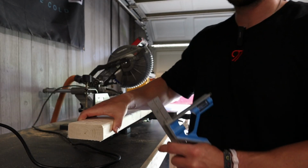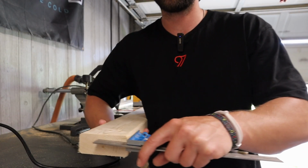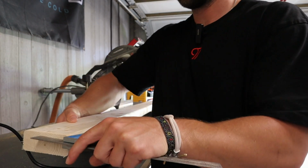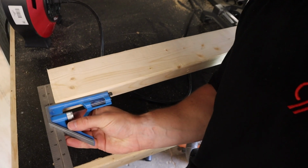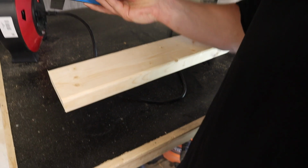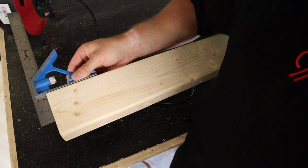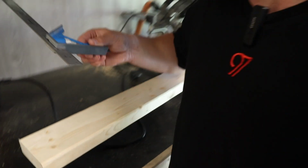So we made our cut to cut off the ends to make sure they're square, and you probably can't see that just based on the way I'm showing the angle there. But we now have a square reference to take our measurement with. So just keep in mind that when you're getting lumber from the big box store, always cut it square yourself.